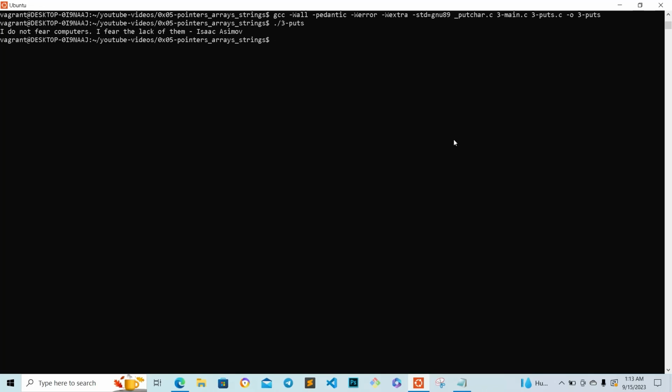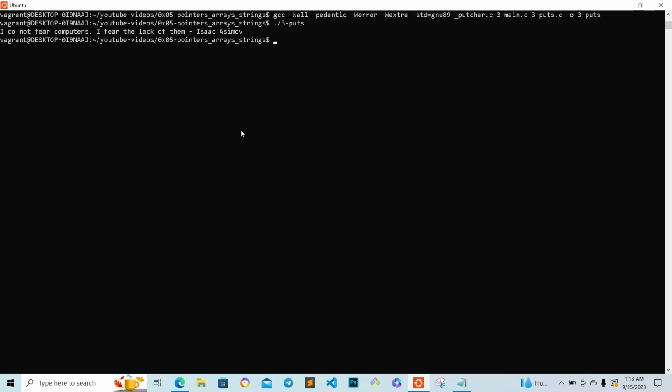So let's see if that is the same output they have. Question 3. Yes, so that is the same output. I do not fear computers, I fear the lack of them. Okay, so that is very correct, followed by a new line.